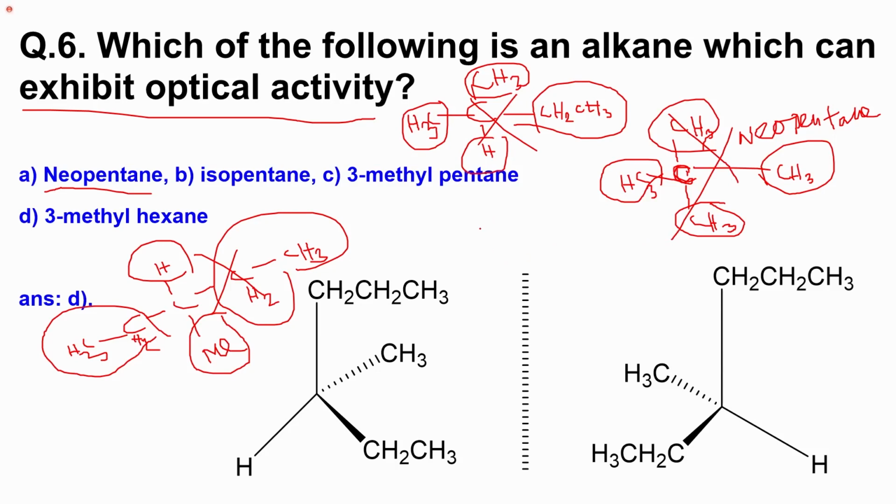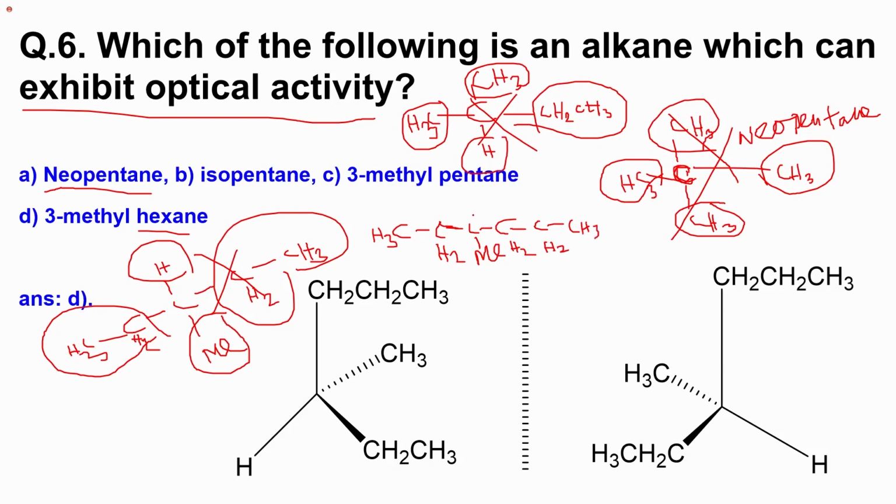So now we'll first draw the 6 carbons, because this is a hexane, right? So in total it will be 6 carbons. 1, 2, 3, and 4, and 5. 1, 2, 3, 4, 5, and 6. Okay, so now we'll put the 3-methyl. The 3 position will have 1 methyl, and here will be the CH3 group.